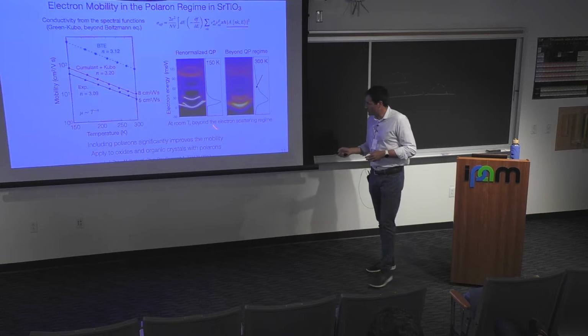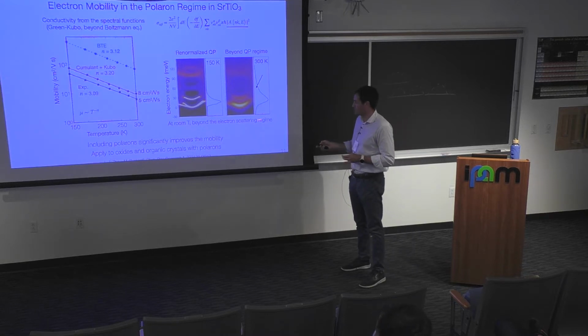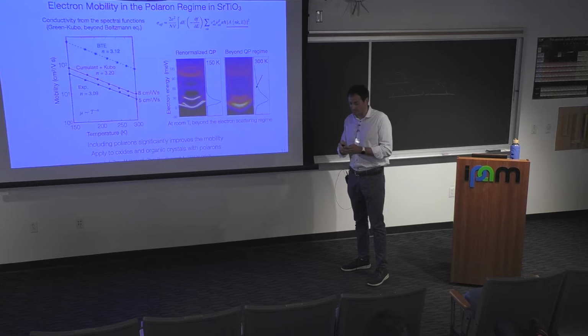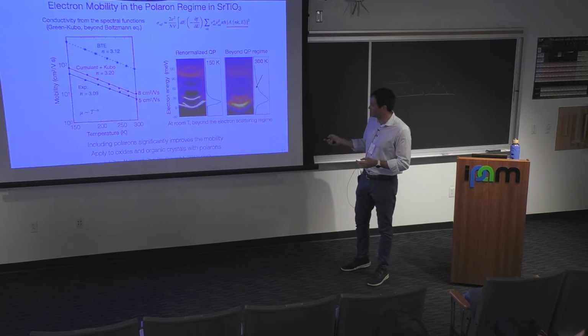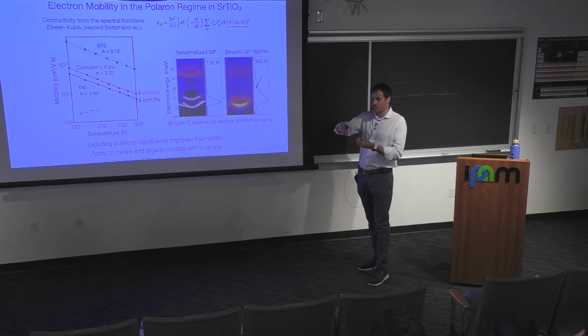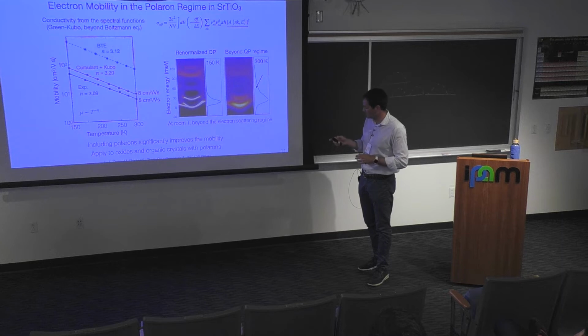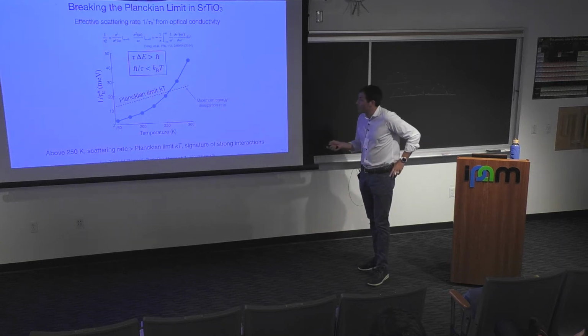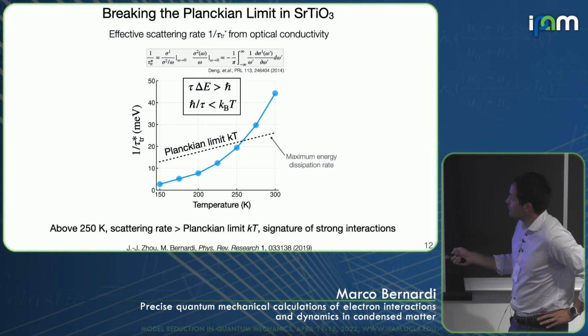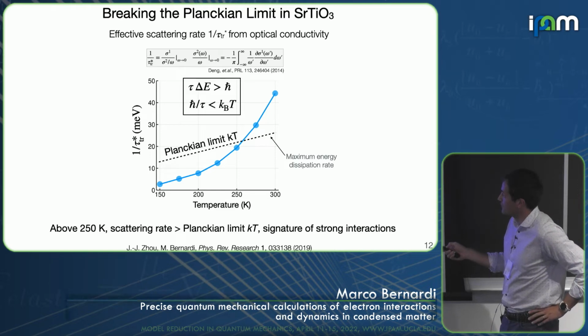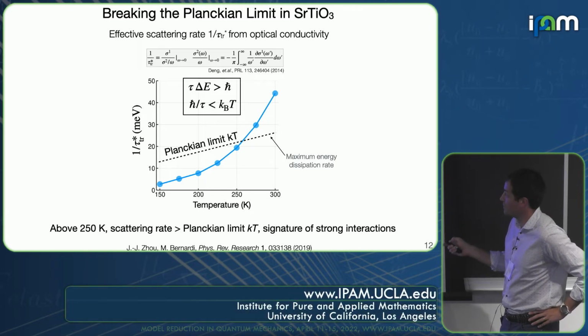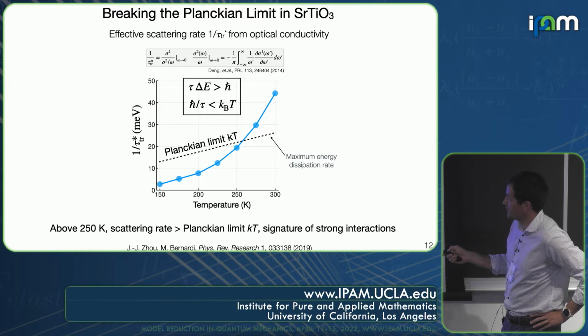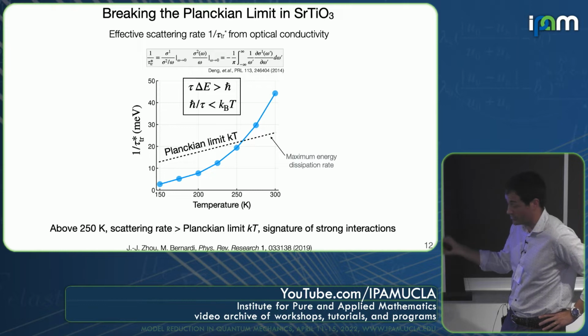So in fact, I wanted to provide further evidence for this statement. We're saying that if there's strong coupling and a polaron and the satellites are contributing, you're no longer in this picture where you apply an electric field, the electrons accelerate, scatter, and that limits transport. To study that, we can compute the optical conductivity, and from that extract an effective scattering rate. We don't have access to scattering rate directly because this is not a perturbative method.